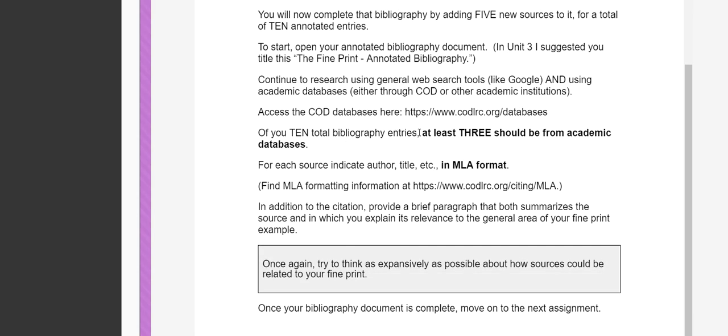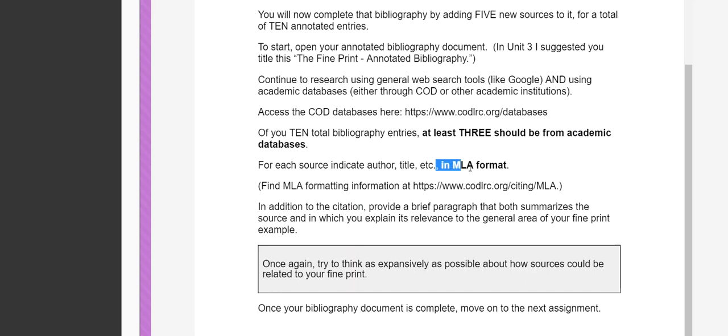We want to keep in mind that at least 3 should be from academic databases. That's like a subscription database that you would find through the COD library, if you have access to another institution's library. Often public libraries will provide access to patrons to database material. But this, again, isn't just stuff you're Googling. Even if it comes from what you think is a reputable source, we want the experience of searching for material in that database search engine. So again, not Google or just a general web search. So it's really not about the source per se, it's about the method that you use to find that source.